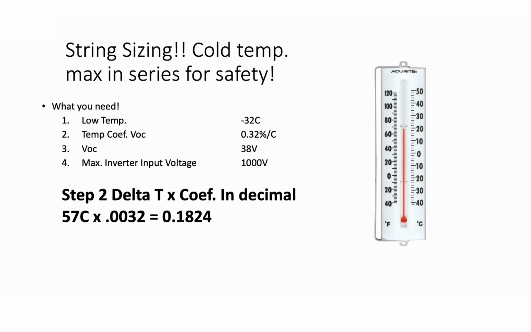And what we're looking at is the delta T, which is 57 degrees. And then we're going to multiply this by this coefficient, but we're going to turn that percentage into a decimal. So if we took 0.32 divided by 100, it's 0.0032. Another thing is these coefficients are always just point something. Usually it's 0.3 something or 0.2 something or 0.4 something. In fact, it never is different than that for voltage. That's the way the silicon crystal works.